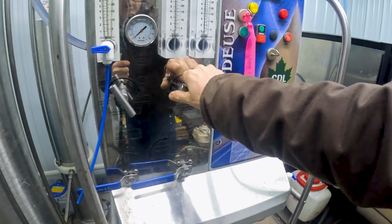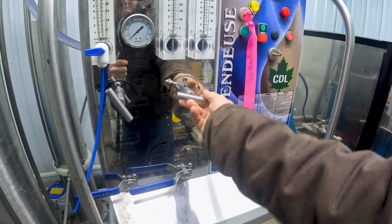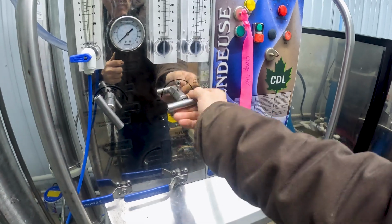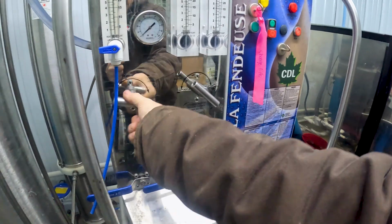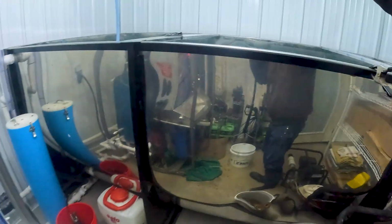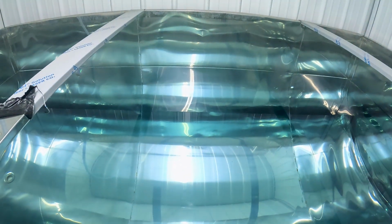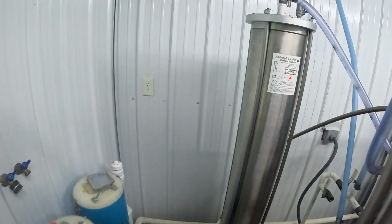First thing we're gonna do is we're gonna close both of these valves, and then we're gonna open them up. That sounds silly, right? Close it and open it up, but they need to be in a certain position. And so by closing them and going backwards, we know where that position is gonna be. We're gonna send the permeate to the tank, which is right in here, and that's some really clear water. And now we've got to open up the valves on the back side over here.